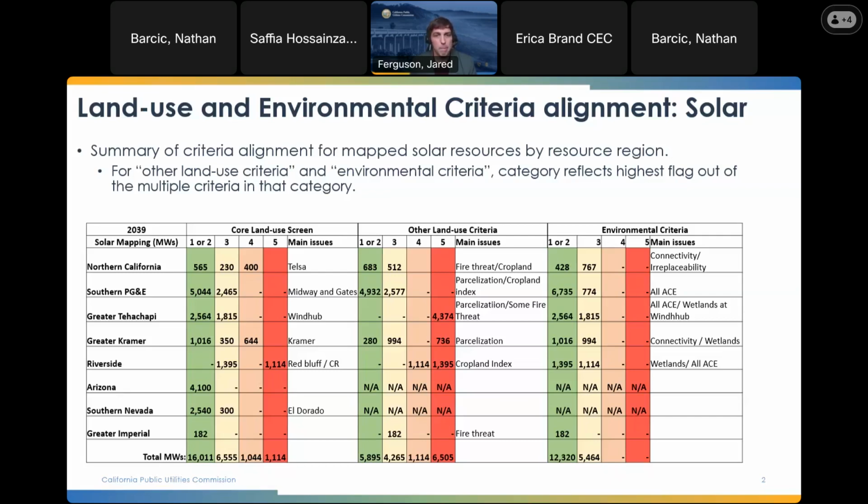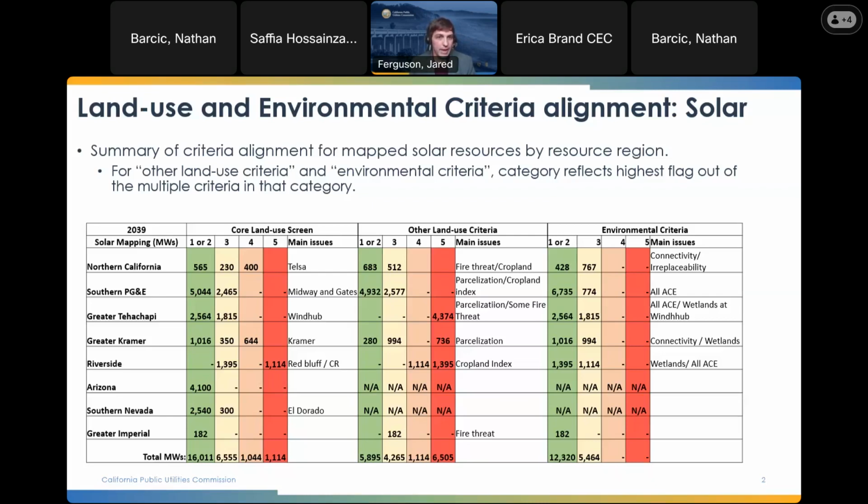parcelization, so that's that moderate parcelization level of land being used, or the amount of solar at the substation is using a significant portion of the cropland in that location. But again, those are level 3 compliance, not misalignment. It's that middle ground that could potentially be improved, but not a big misalignment. It's right there in the middle.